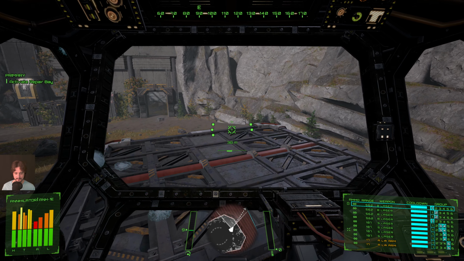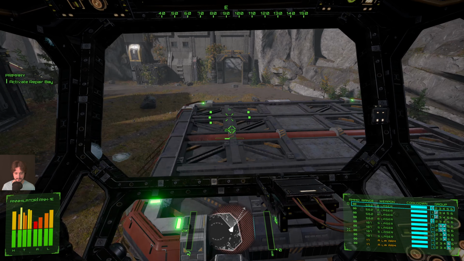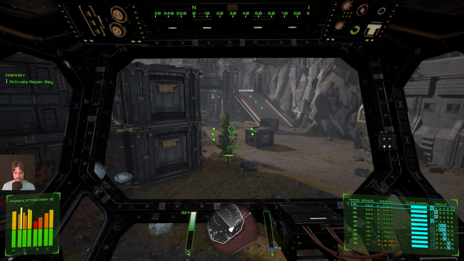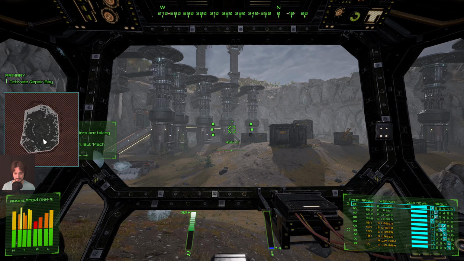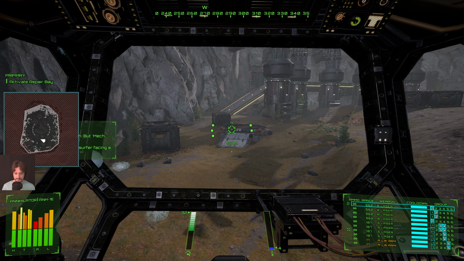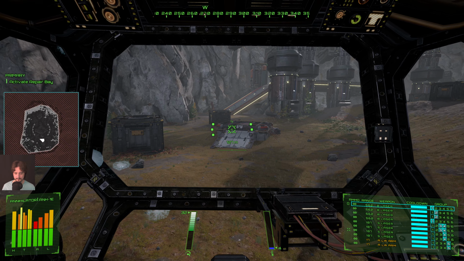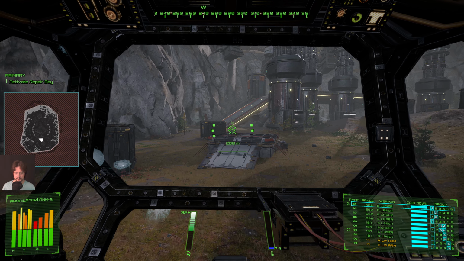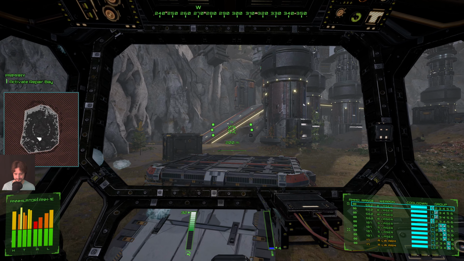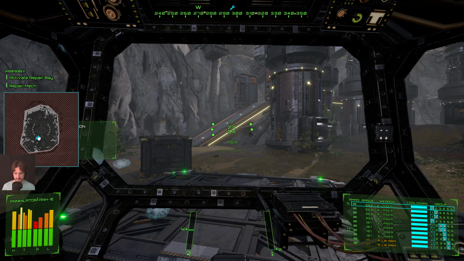So it says activate repair bay. Is it this one? Which one should I activate? What the hell is going on in here? You've got to be kidding. You see, I'm not getting any indications of repair bay. Which one should I be using? Or is it this one? Hey, bud, let's party. So weird. Like no signs whatsoever. Let's hope it's this one. Okay, yeah, indeed it's this one.